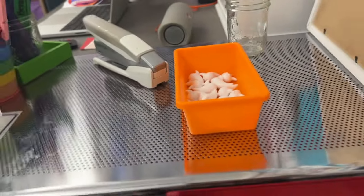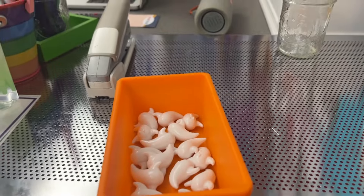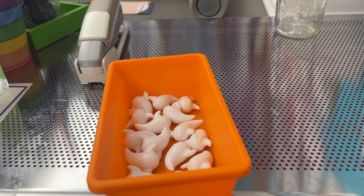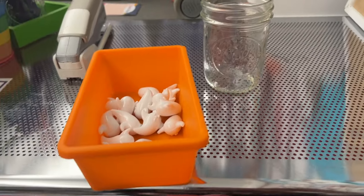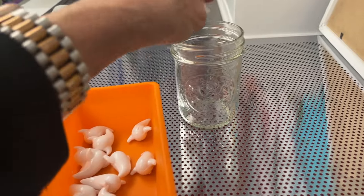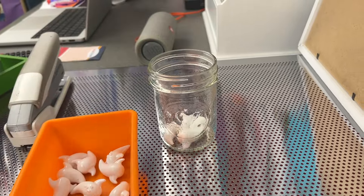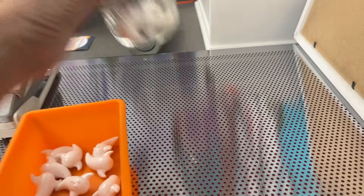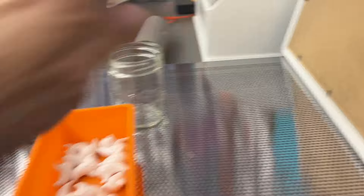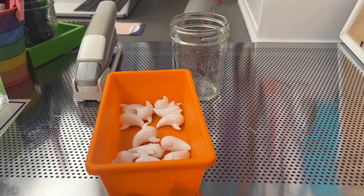During circle time next week, I'll use my whiteboard — this is the one I use for name of the day. I'll write a number and we'll clap count, jump count, slow motion sit-down count, and do that number on our fingers. I have all these ghosts and this empty jar, so if our number was four, I'd call a child up and they would put four ghosts in the jar, dropping them in one at a time. We count slowly — one, two, three, four. This builds one-to-one correspondence, and we also get numeral recognition because I write it on the whiteboard.